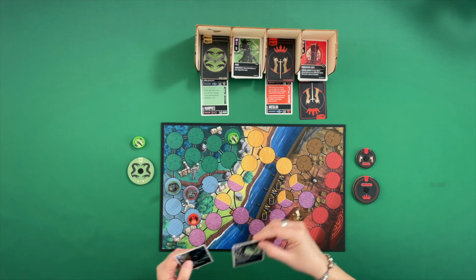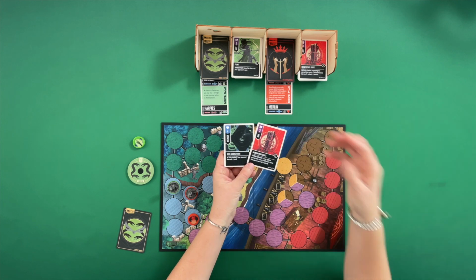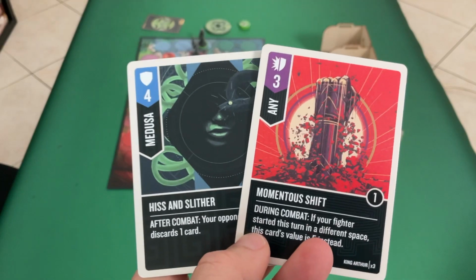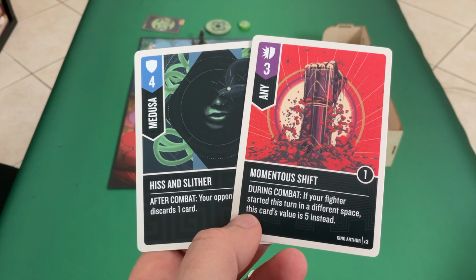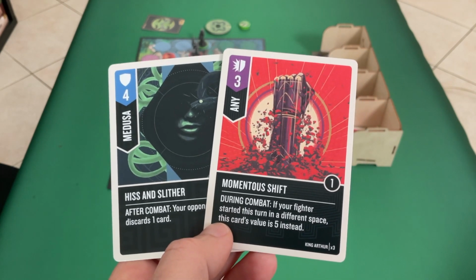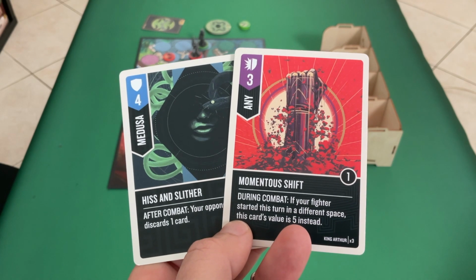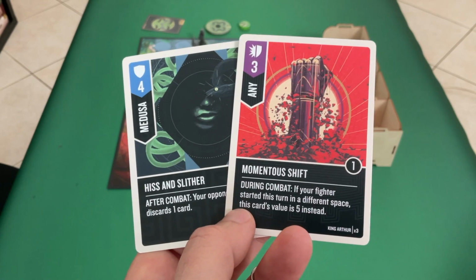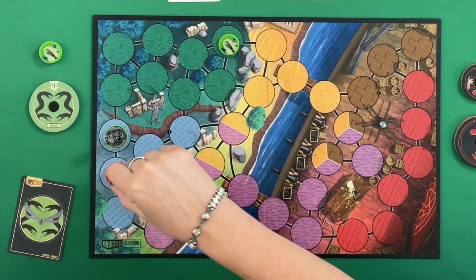Let's use... Nope, I can't use that. Okay, so we reveal Medusa is defending 4, and I couldn't boost my attack because I don't have any more cards. Let's see what happens with the abilities. Alright, so during combat, we're doing the during combat first. If your fighter started this turn at a different space, which he didn't, it would have turned into a 5. However, I don't know that I can just move back and forth, and he would have been in the same space as when he started, so this wouldn't have triggered unless... If I think about that, let's just check this out. In order to get me that 5, what I could have done is move him out of the way, which I did, and then he would have been here.